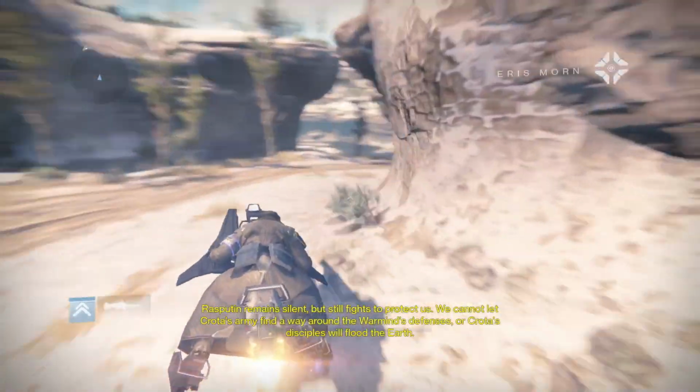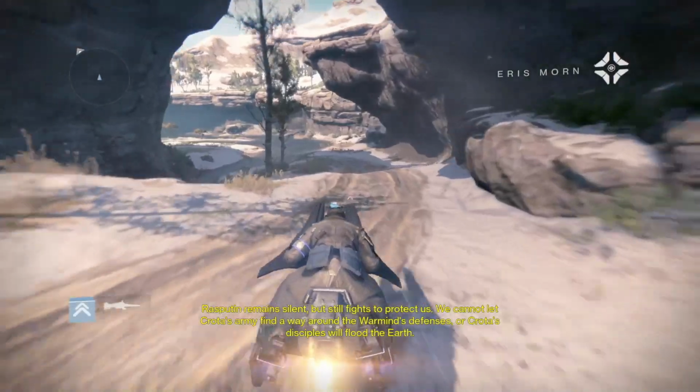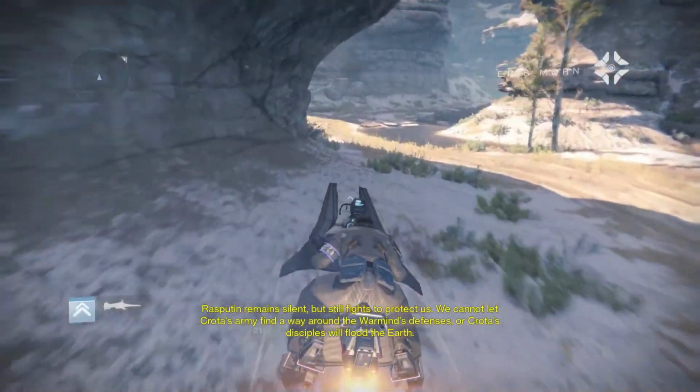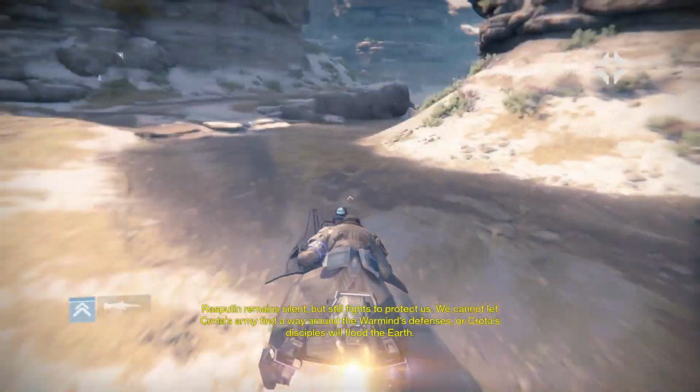Rasputin remains silent, but still fights to protect us. We cannot let Crota's army find a way around the Warmind's defenses, or Crota's disciples will flood the Earth.